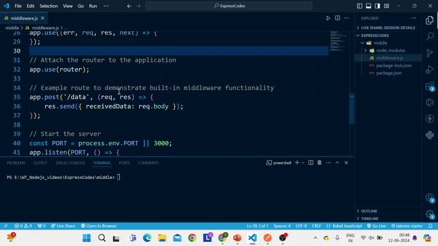Then there is an example route to demonstrate built-in middleware functionality. The route /data shows how the built-in express.json middleware works by sending back the parsed JSON data received in the request body.